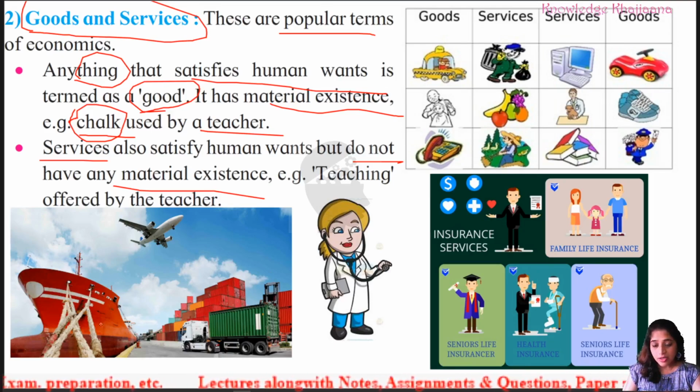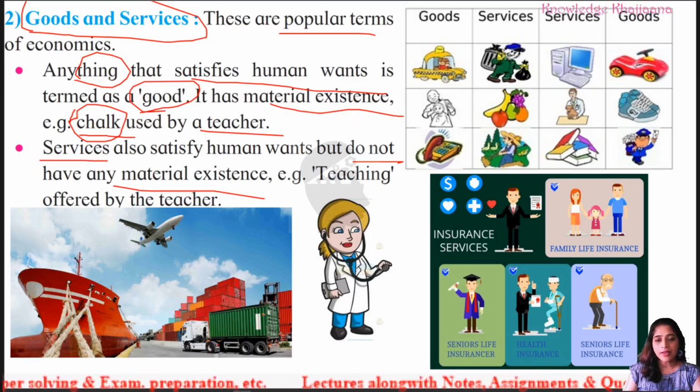But what is the service done by this cargo ship? See, this cargo ship has brought these goods from one place to another. That is the service done by that cargo ship. Can you see that service? Can you touch that service? No. That is the service which is carried out by the ship.